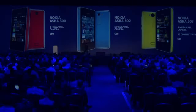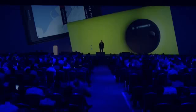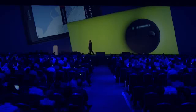Now, we love the compact, small, integrated design of Asha, but we also have a lot to share with you today about our Lumia product line. Since the fall of 2011, when we introduced our very first Lumia product, the Lumia 800, you have seen us introduce a broader succession of increasingly differentiated products. We have focused on great design, we've focused on unparalleled imaging capabilities, integrated location-based services, and great features like screens that you can actually use in direct sunlight. All of this to ensure that our products really stand out in the marketplace.